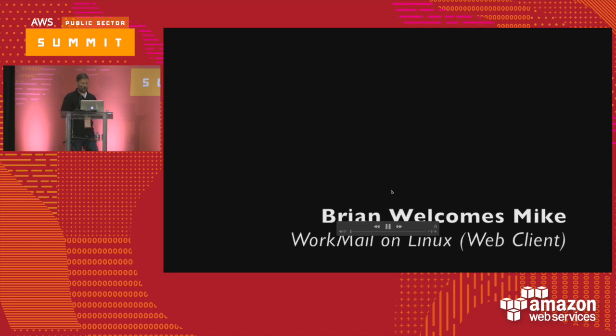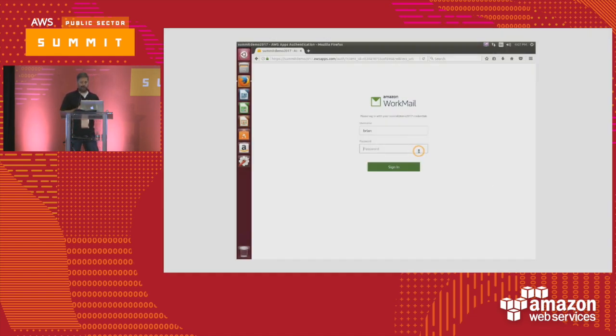So we're going to start off with a situation where the IT manager is sending a welcome email after configuring the new user. Traditionally, this IT manager is adverse to Windows, so they're using Ubuntu. So what we're going to actually do is show some of the tools working in our web clients. So to start with, Brian comes in and has already gone out and provisioned myself as a new user. So now he'll actually go into a web client.